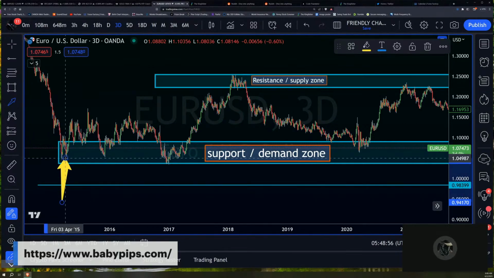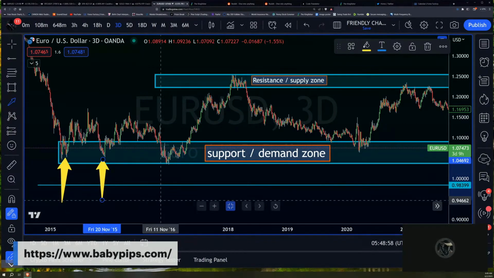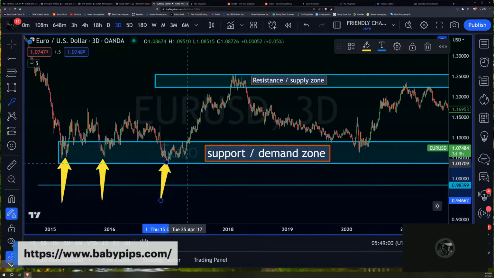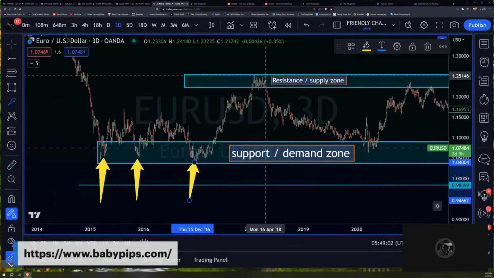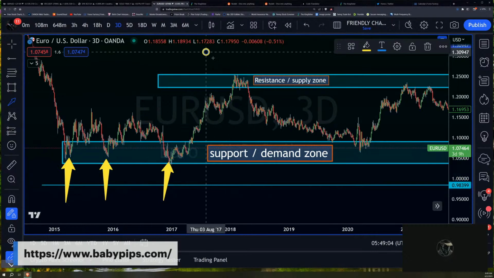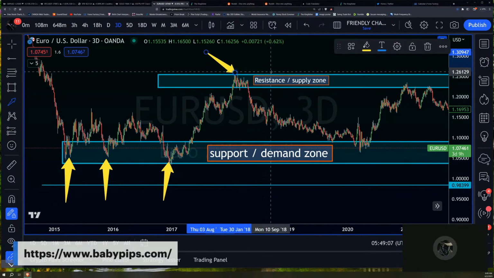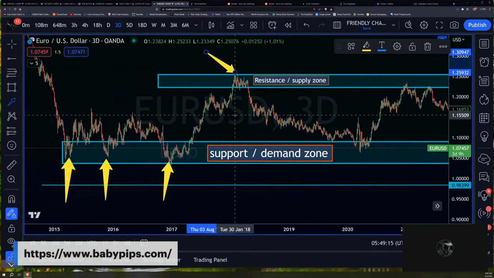So price here was in demand. Price there was in demand. People bought it in this area, right? And then as price approached this area up here, people felt that the supply was too great, and so they sold, right? So the demand was no longer there. The supply was too high. And in economics, it's supply and demand, right? If you took Econ 101, you can take it back to high school.